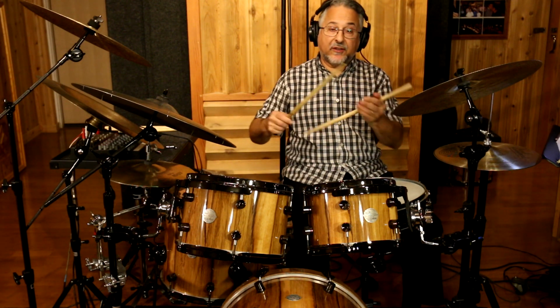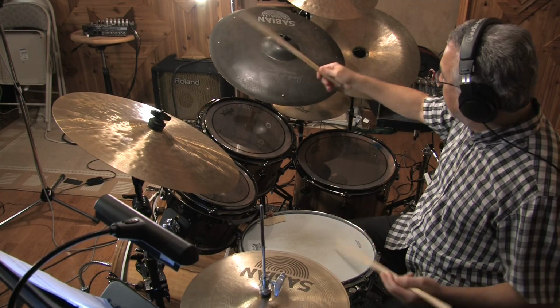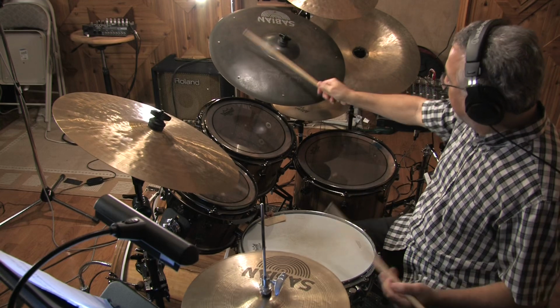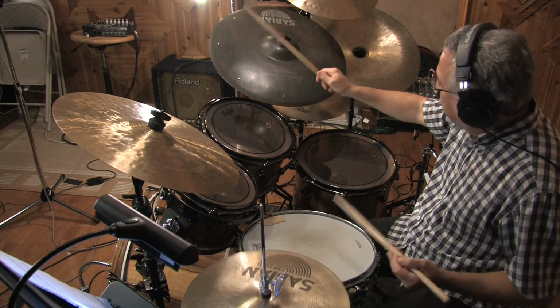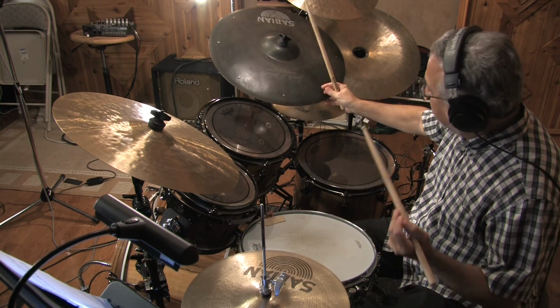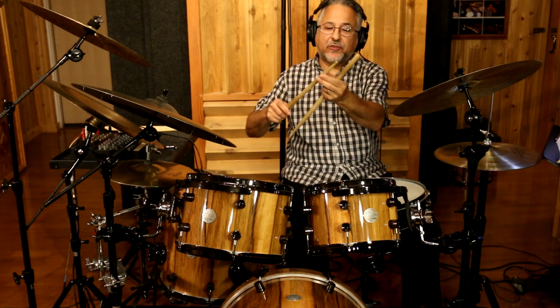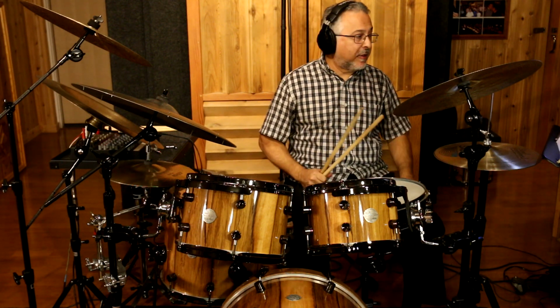Now, you can also play on the regular part of the cymbal like that with the neck as well, and that sounds like this. And any cymbal sounds great like that. The old K's, the original K's, sound amazing like that because they're so dark. So you're really using a big part of the stick like that when you get into the exciting part of the tune. So that's something to think about as well.